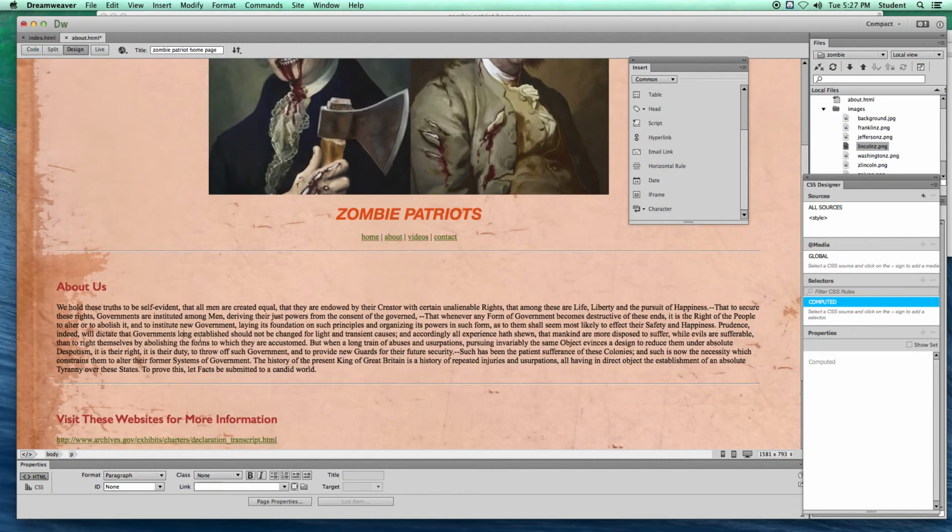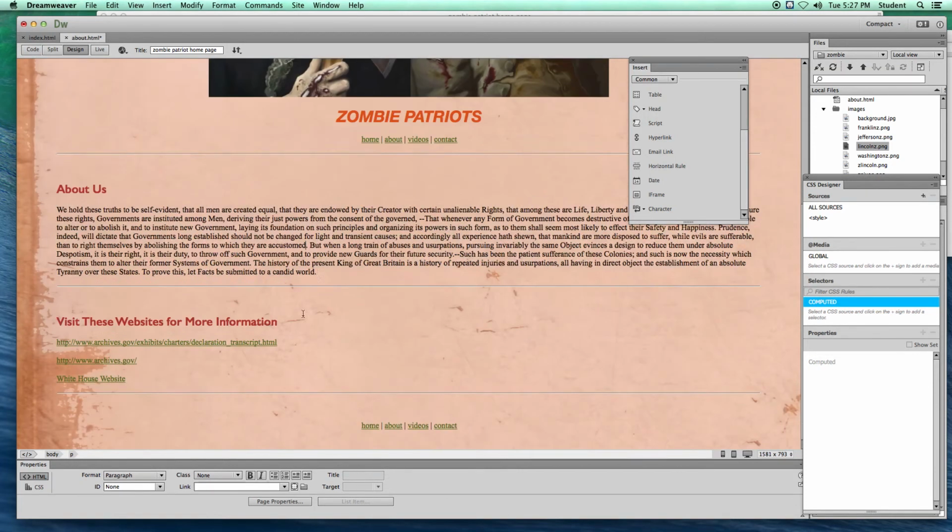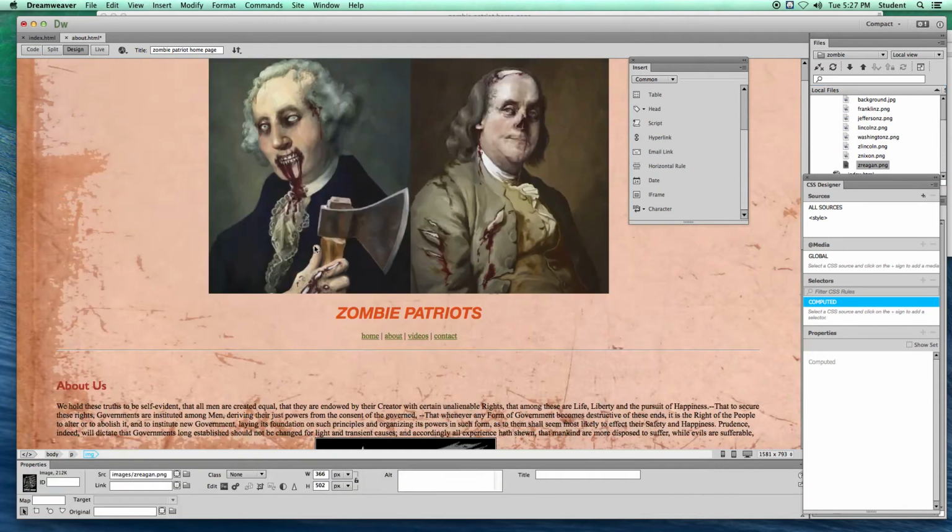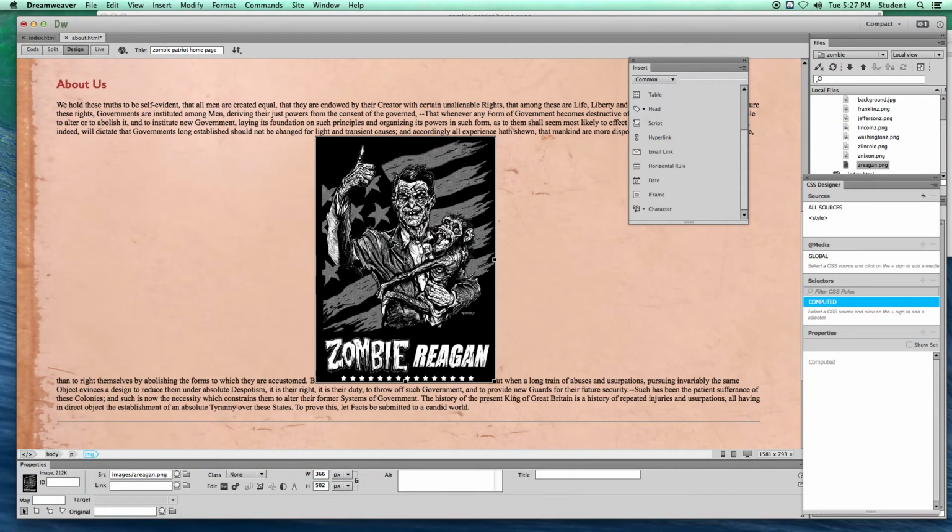Okay. Now you should put a few more images in here, and you could put images that are either in line with the text or outside of the text. I'm going to do one more in here as a review. I can click anywhere within my text and add another image. I think I'm going to do a Ronald Reagan zombie image. I can drag this image out here. There it is. I can click on that image, hold the shift key down and resize it from the corner.